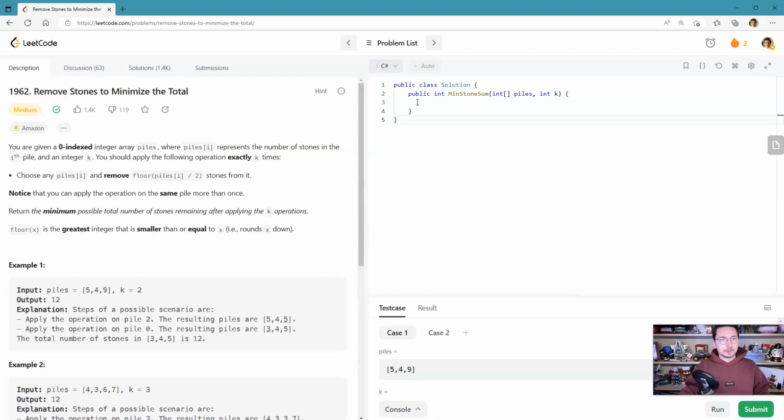Okay, how are we going to do this? The difficulty here is that eventually we need to pick the pile with the maximum number of stones, right?